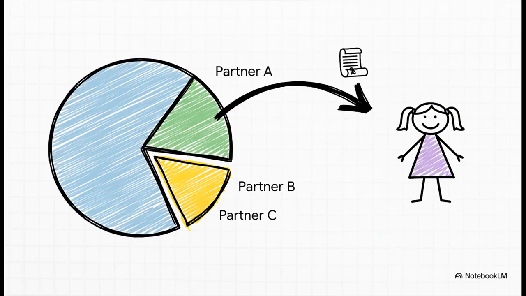That 20% share goes to partner C's daughter. And why? Because with the tenancy in common, there is no right of survivorship. Each owner's share is their own personal property to do whatever they want with, and that includes leaving it to their heirs in a will. It is inheritable property, plain and simple.